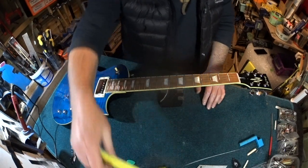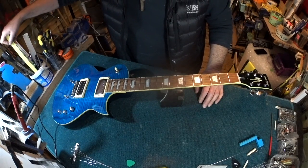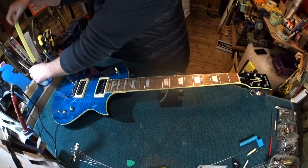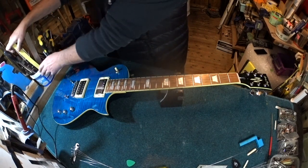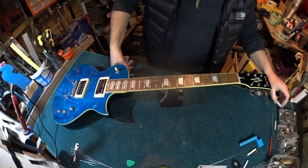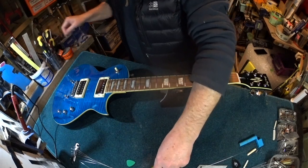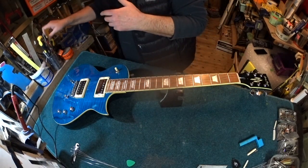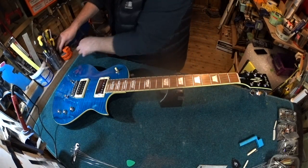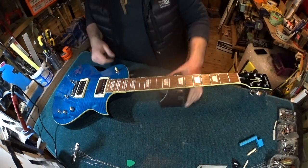And expecting them to make adjustments at the other end, it's good if they learn how to, but when they've just paid you, you've set it up, and then the central heating causes it to drop half a millimetre or a tenth of a millimetre, and it doesn't sound so good, it doesn't do anyone any good that you can say to them, that's the central heating affecting the neck. It's just better not to go that close to the tolerance, full stop.